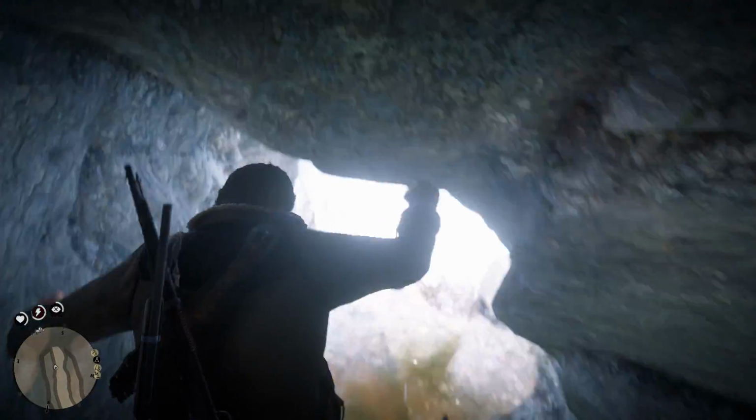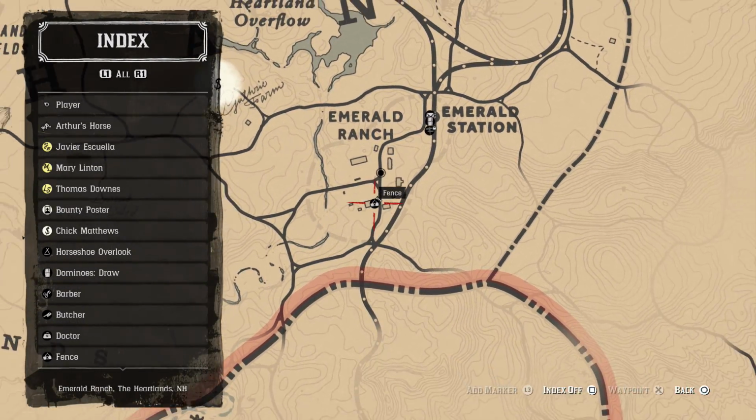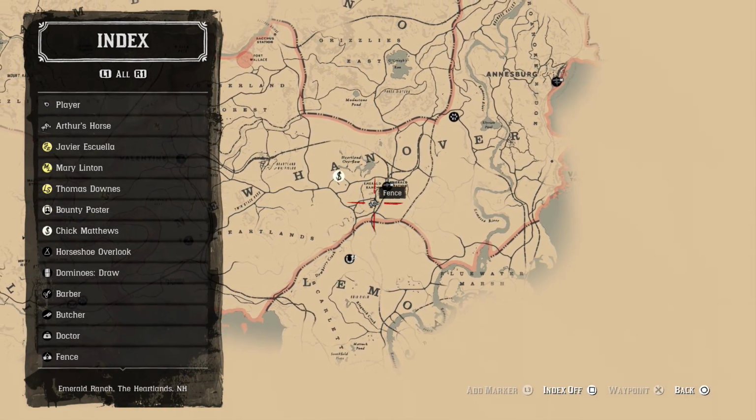We have to sell the stuff. At first I thought maybe you could sell these to a trapper or the general store, but you actually have to sell these to a fence. I will show you the logo here on the map. I believe there are 4 fences in the game. I'm not entirely sure on that number, but I will show you where one is for sure.